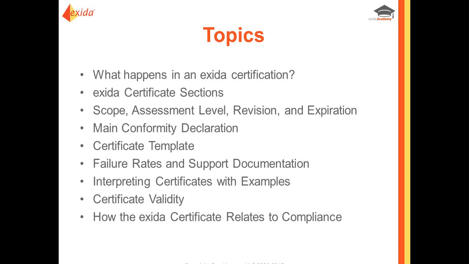We also are going to talk about the exida certification sections. We're going to break it apart into each section of the certification. We're going to talk about the scope, the assessment level, the revision, the expiration, the main conformity declaration, the template, the failure rates, and the support documentation.